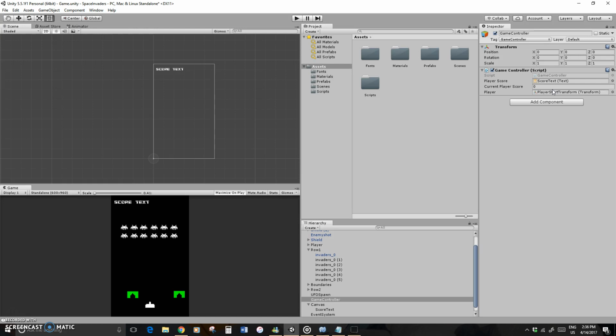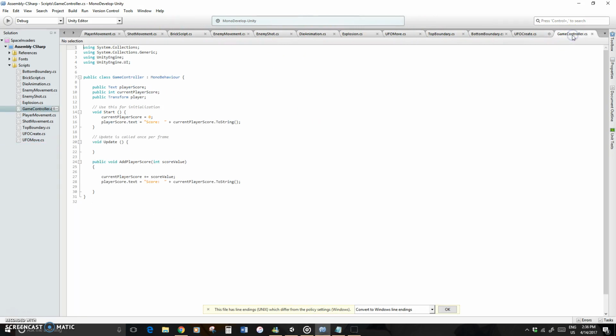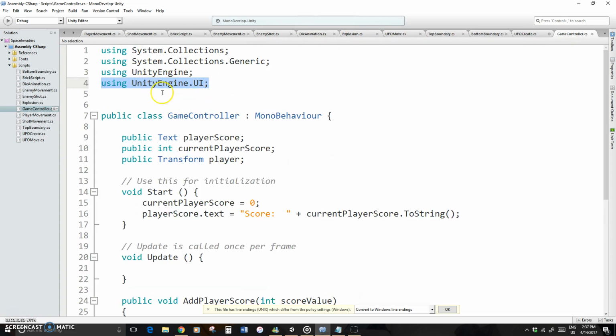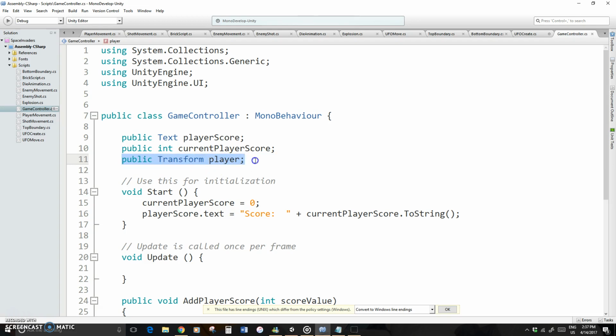So on that game controller script that I created, let's go check this one out. Game controller, there it is. So just a script called game controller. I made sure I set my using UnityEngine.UI, because we need to have this sort of functionality here. I created 3 variables, and actually only 2 I really need for this one. I got a little bit ahead of myself and started thinking about placing my player after we die and instantiating our new player.